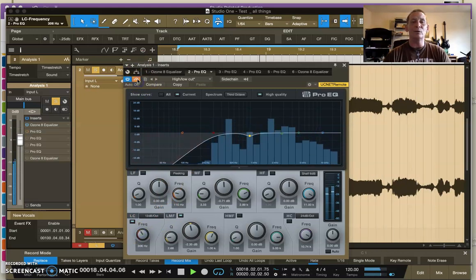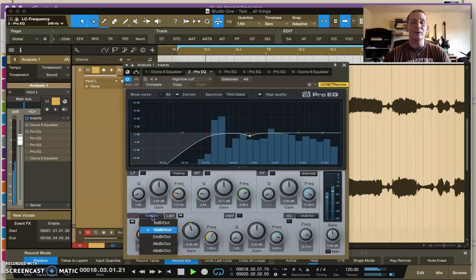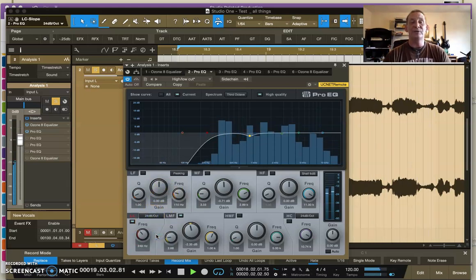I might do this two or three times, trying to find that spot where I can hear it's affecting it there, and I start backing off some. And then I go, okay, well, is that affecting it there? It's not really affecting it much, but I'm cleaning up the lower end, I'm pretty sure. And then I start trying to fuss with it, see how steep of a slope I can put on it to make sure I've cut out anything of this stuff going on, because most of the time you have a fundamental and you'll have stuff trailing off the back end of it that really is unneeded content. But sometimes it is needed.